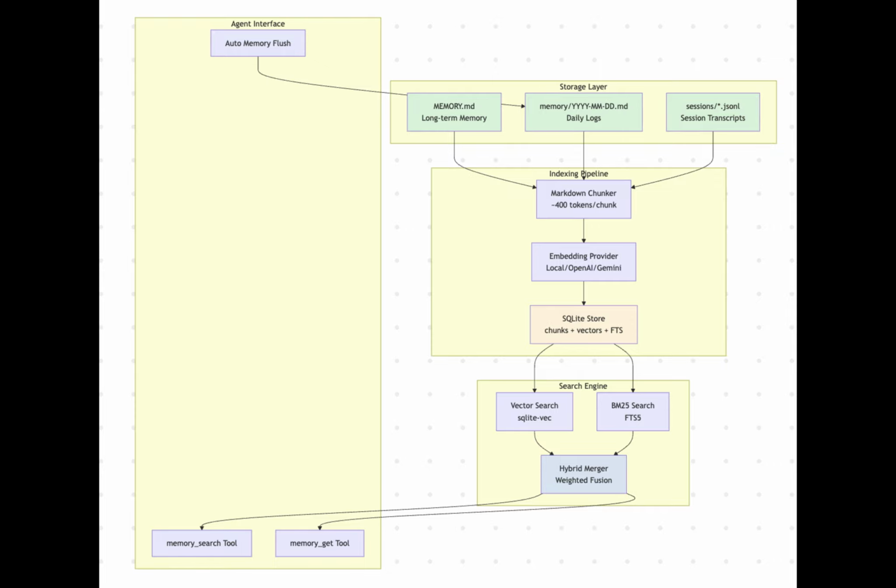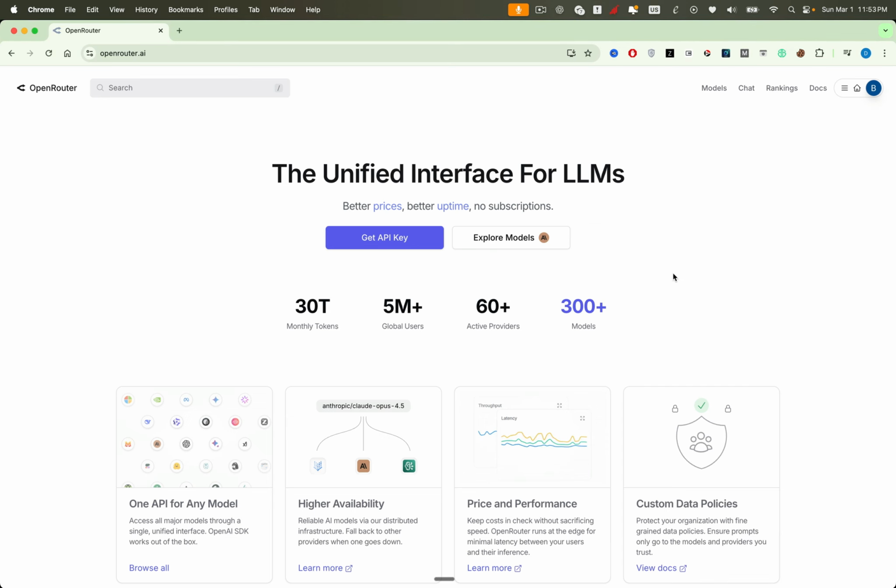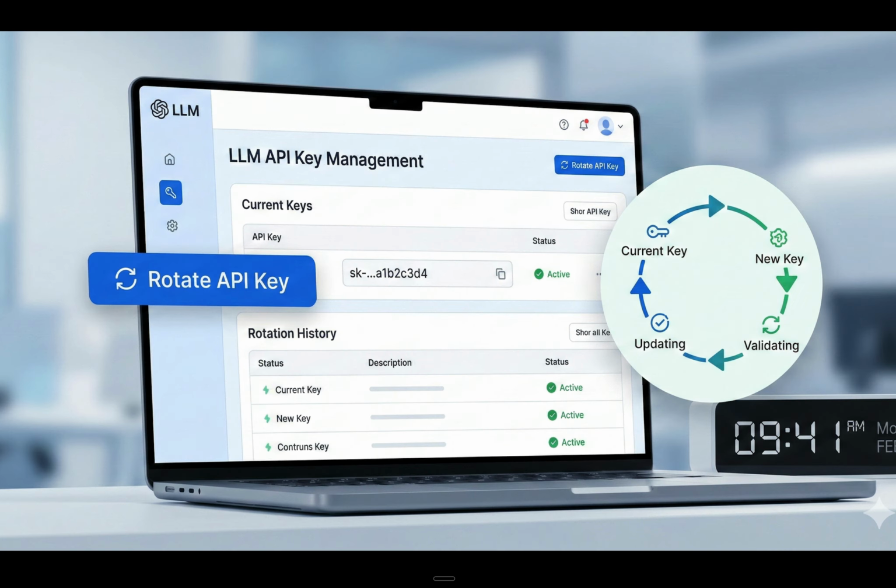In this lesson, we're going to solve this problem using OpenRouter. Think of OpenRouter as a gateway. It allows us to access many different models through a single platform. This includes both paid models and free ones. And here's the best part. Even with a free account, you can still access some powerful models. There will be rate limits, of course. But don't worry. In the next lesson, I'll show you how to handle that by rotating API keys.